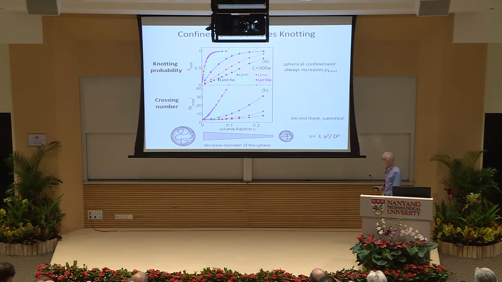Before I do that, I'll just show you that indeed we've done simulations. These are rather simple mesoscale simulations. If you just look at the top, which is the probability of forming a knot, this is a dimensionless ratio of how compacted my DNA is, and we go to very high probability of forming a knot. In the experiments that we're doing, we're sitting somewhere up here, where nearly 100% of the time that I oscillate my field, my molecule will have a knot. So I now have a knot factory, essentially, to study and make knots a single molecule at a time.